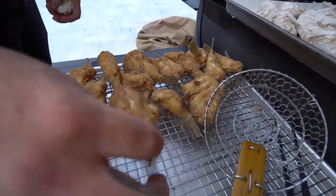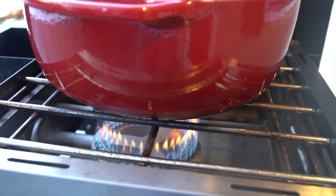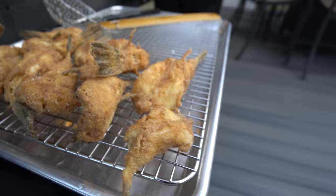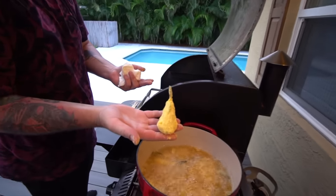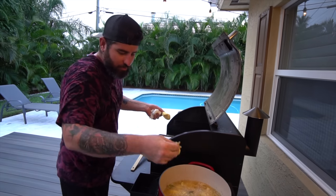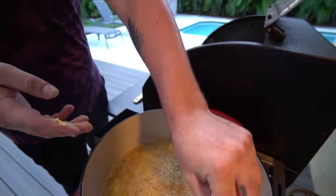Hold those little babies up. Look at those little things. They were just swimming 2 hours ago. Just got done swimming in that hot oil. We got a little cornmeal action. Yeah, we're doing it two ways, you know what I mean? I don't fry everything all the time. I just conveniently happen to fry two things for Victor, but hopefully you'll see me again and I'll show you some other stuff. Look at this though. I mean, what else would you do with this? It literally looks like a chicken leg.